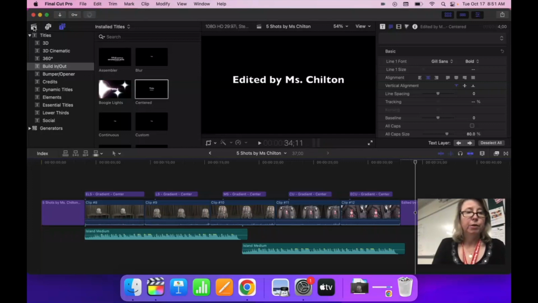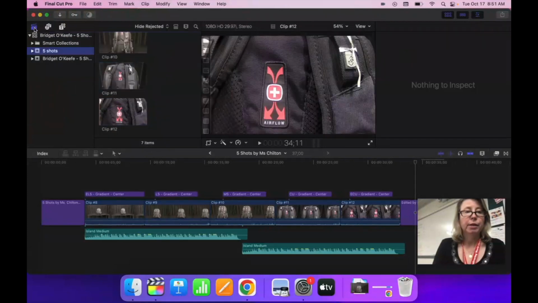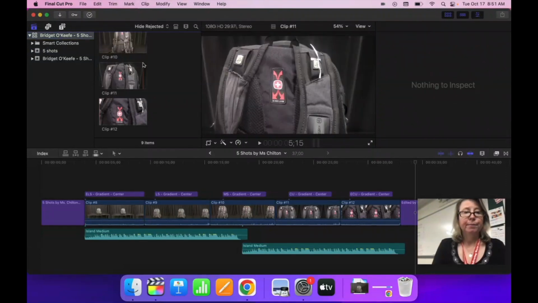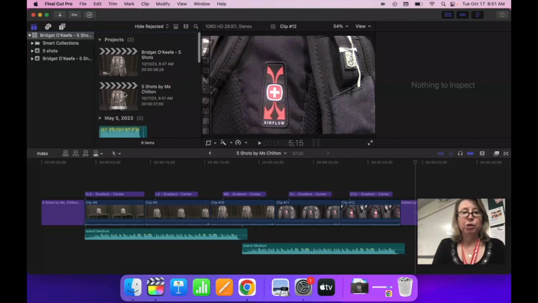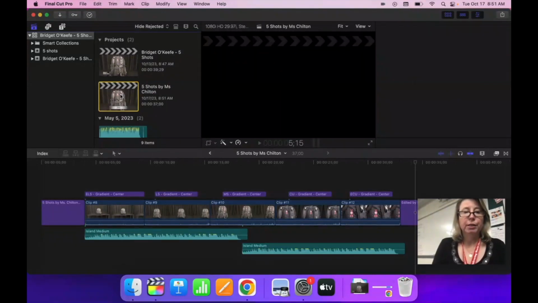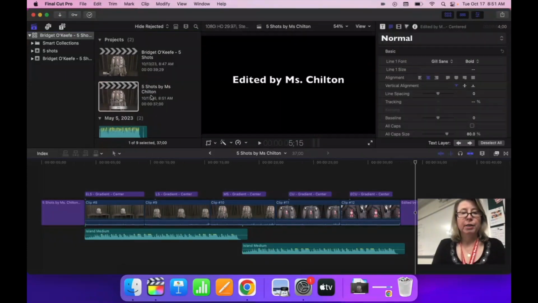And I will go back to my library icon, which is this one with the star, or the project icon, sorry. And now I'm going to click on my library, scroll my selection back up to the project, double click the project, and I'm ready to share it out to Apple devices 1080.